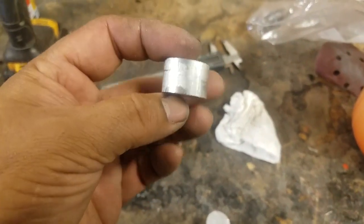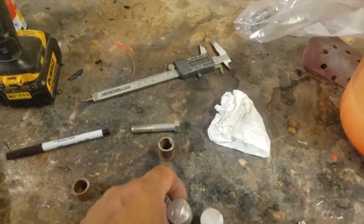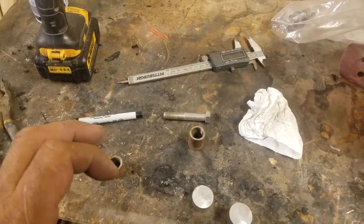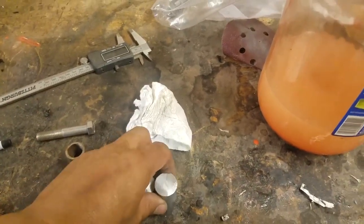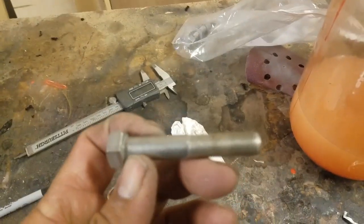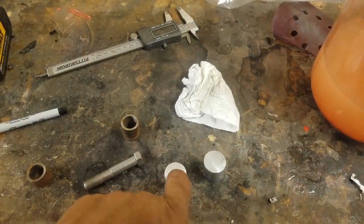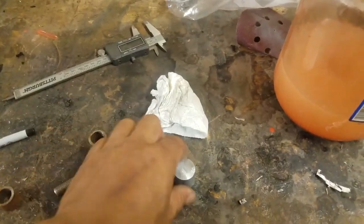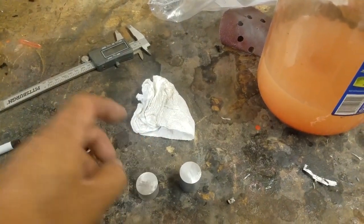But even if it doesn't, I would rather, instead of turning this down, because I don't have a lathe right now, the one I used to have broke a while back, I would rather just make the hole bigger on the plastic trim than having to machine this down or sand it down. So what I'm going to do now is drill a hole right through the center all the way through it so the bolt will fit through there. I'm going to do it in steps, with a smaller drill bit, and then just make it bigger and bigger until this fits through there. And then do the same thing to this guy, and I'll have two spacers.